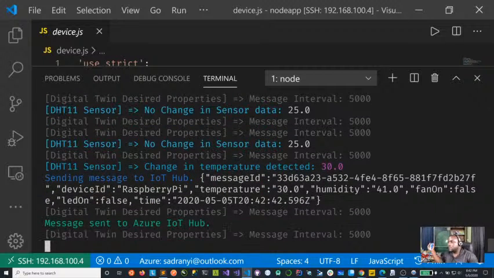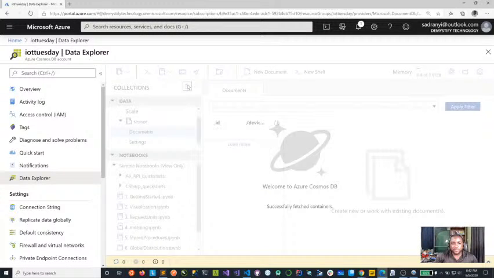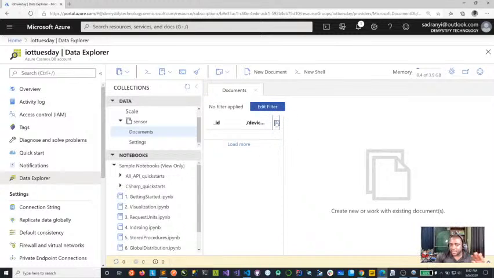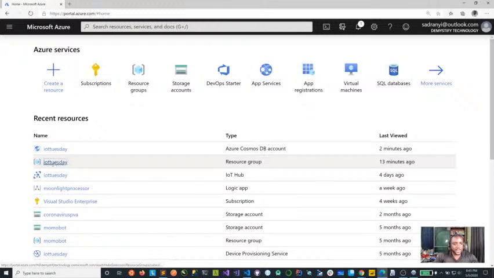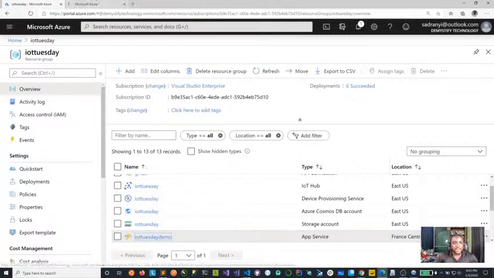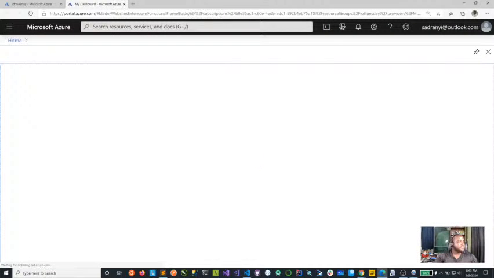All right. So as we can see, there's a change in temperature, 30. That has been sent. Let's go here. Now I can refresh this a bit, and hopefully that should come in. It won't show yet, and I will explain why. So let's go to our function just to be sure that we have this coming in. I think I should just open the function up so we can easily cycle through it.